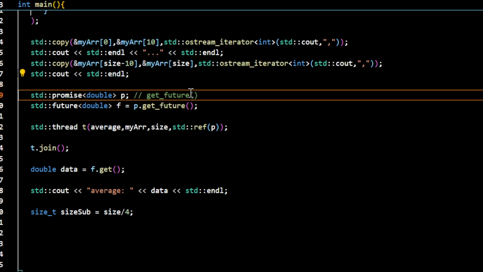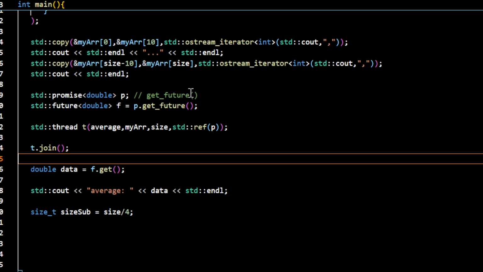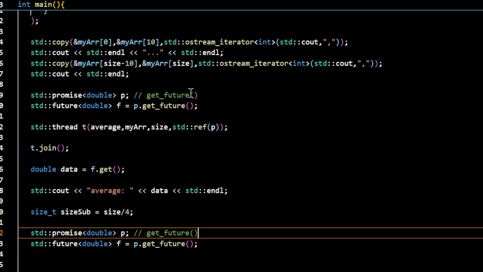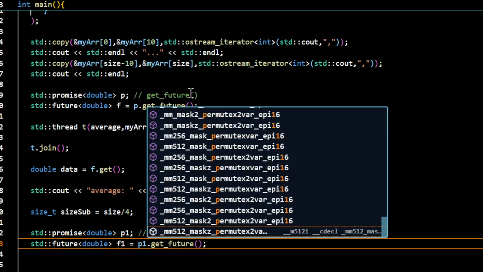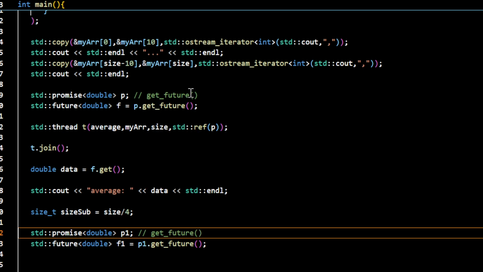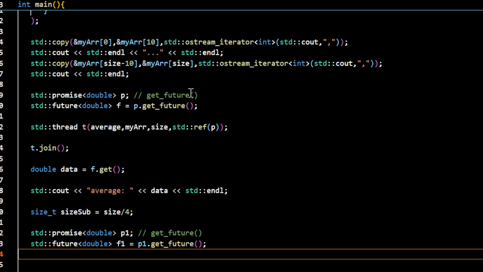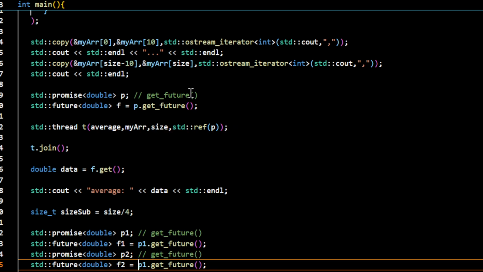So let me copy this and make changes so that we have 4 different pairs: P1, F1. These are one pair. I have another pair, P2, F2.